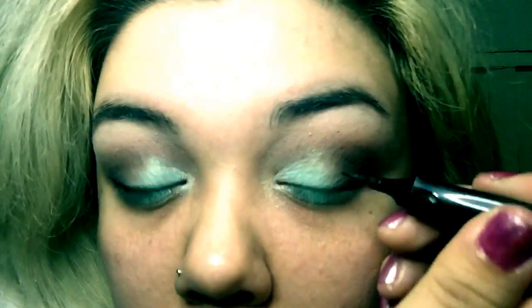I feel like everybody has their own technique of how they do their cat eye, but one of the things I like to do is I use a felt tip eyeliner and I just kind of lay it flat against the lash line and then drag it out slowly, kind of like you're sketching a really thin line.